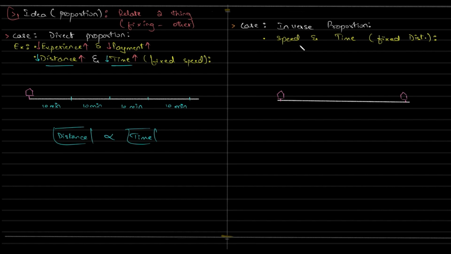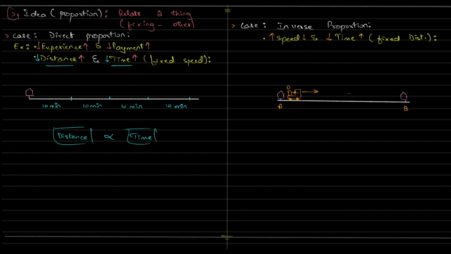The best example is speed and time for a fixed distance. I want to travel from point A to point B, and say I start walking. Obviously, my speed is very low, so the time I take is more, not less, more. But what if I had something a bit faster? Say, this is a bad diagram, but anyway, it looks like a toy car. It will make a difference though. A toy car which has good speed. So my speed increased, so my time will decrease.